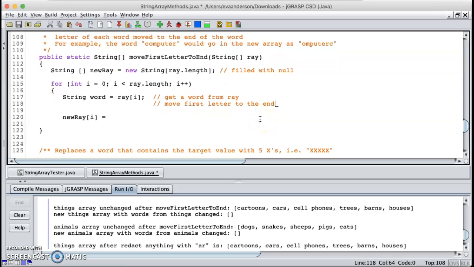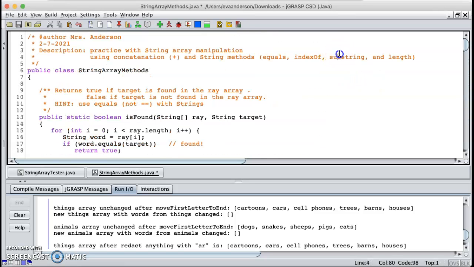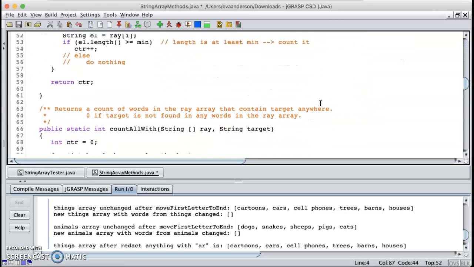I'm going to make a bunch of variables here to show you. In the end, you can really combine a lot of this into one or two lines. We could do it in one line, really. But making these intermediate variables really does help beginners understand all the different steps at play here. So why don't I get the first letter to begin with? The first letter, we could either do a character or a string, but it's really not good to mix characters and strings. Most of what we are working with this year is using substring to get substrings of a larger string. So I'm going to use substring. I'm not going to use char here.